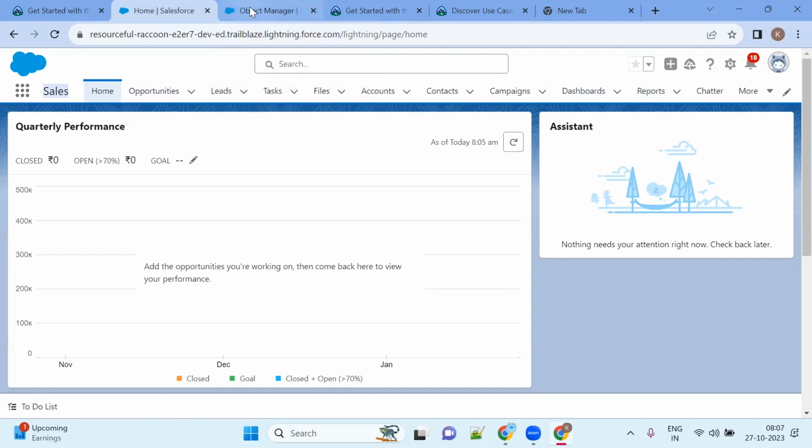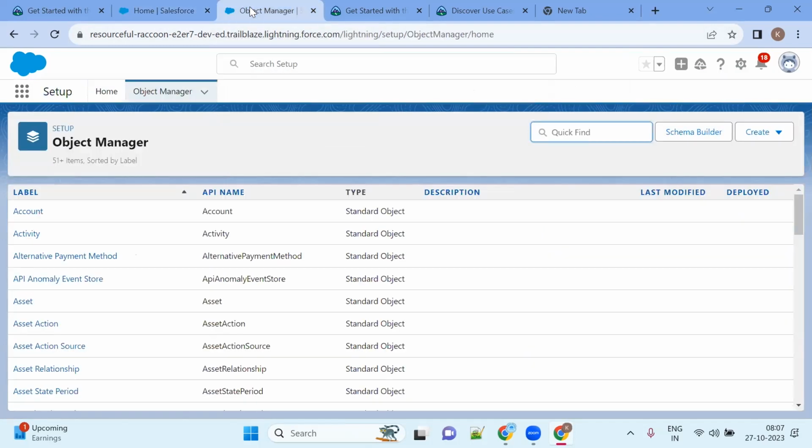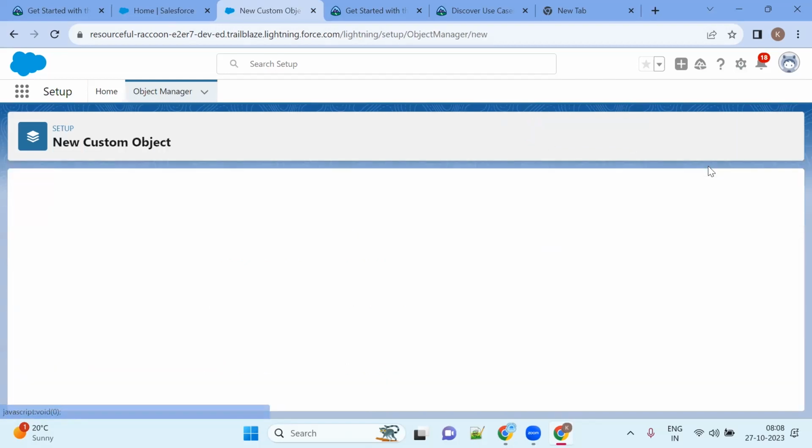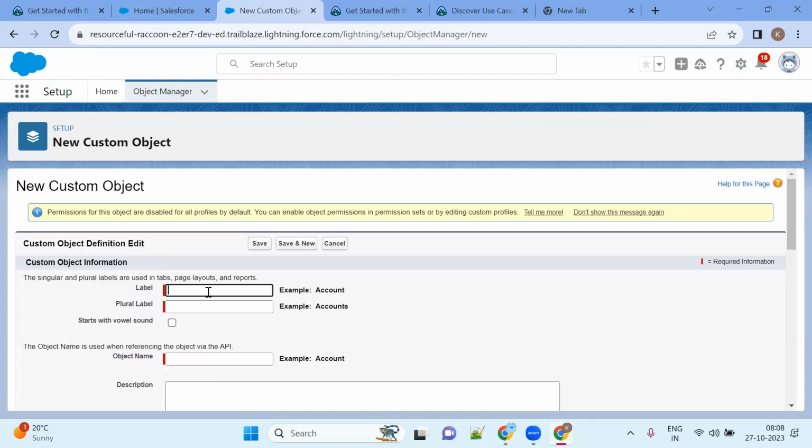Salesforce says, I provide whatever I can do, now it's up to you. If you want to create new things, if you want to customize, then go with the creation of custom things. Yesterday and the day before yesterday, we saw the creation of fields, that is the custom fields. Now we are going to see the custom object itself. So we are clicking on create custom object. Then you will have Offer as the name and Offers as the plural label.